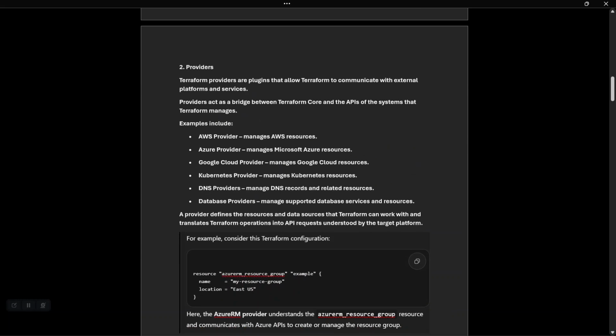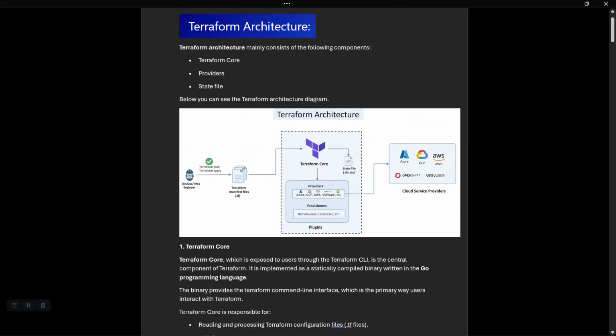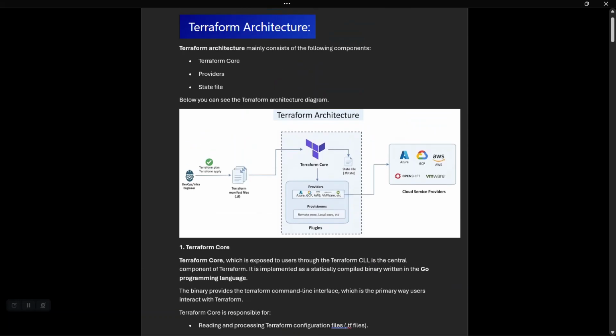The second core component is providers. If you look at this diagram, this is Terraform core. These are the providers. So Terraform core, and then in the configuration file we will define the providers.